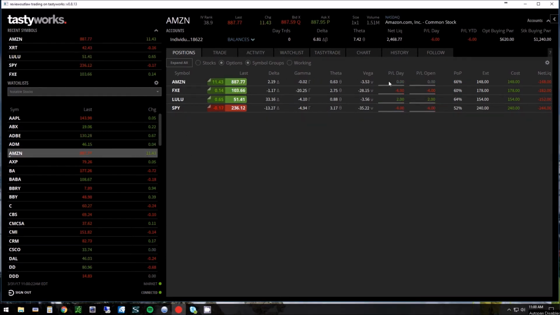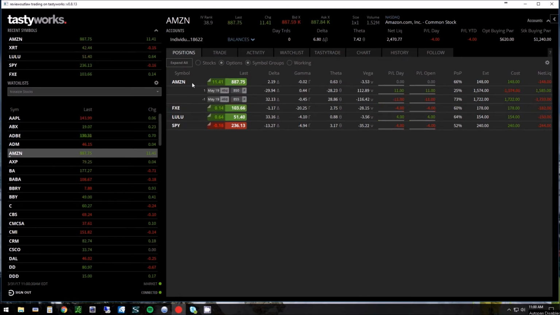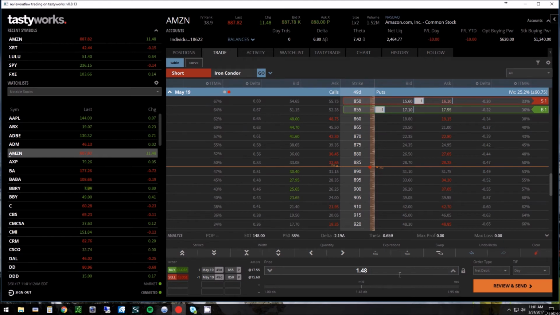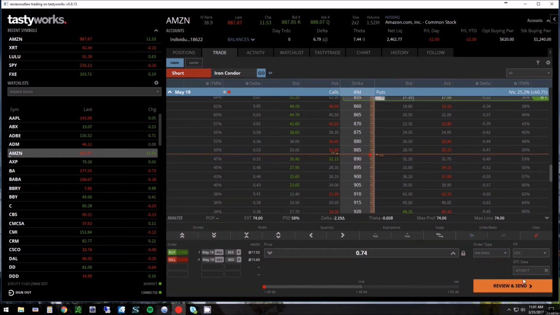Okay, so now that I've set up these 4 trades, I'm going to set them up to automatically close once I hit 50% profit. So to do that, I'm going to go over to the trade. I'll click on the trade itself, double click the legs, right click, hit close position. So right now it would close around the same price I opened it for. So I'm going to cut that in half. So I'll do like 0.75. Actually, 1.74. And instead of the day, I'm just going to do good until cancel.